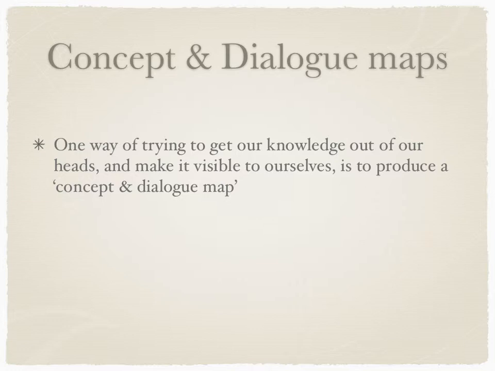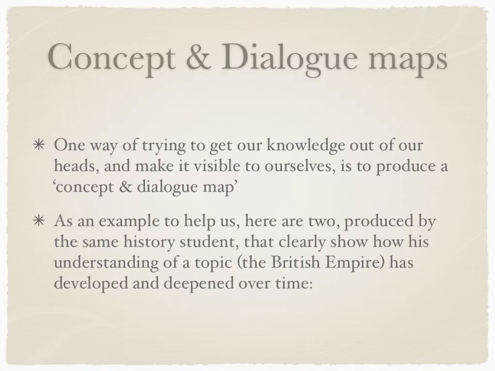So what we're going to try and do is get this knowledge, and we have a high level of tacit knowledge. It's not that any of us don't know the fields we teach, we do, but it's just how conscious we are of that knowing. So we get that tacit knowledge out of our heads and make it visible both to ourselves and to other people. So before I talk in general about how you do a concept and dialogue map, I'm going to go straight in and show you an example, right?